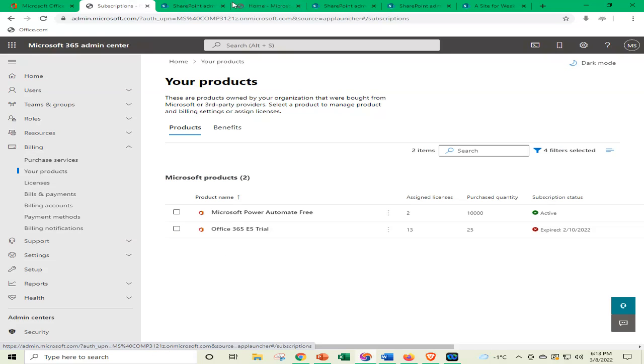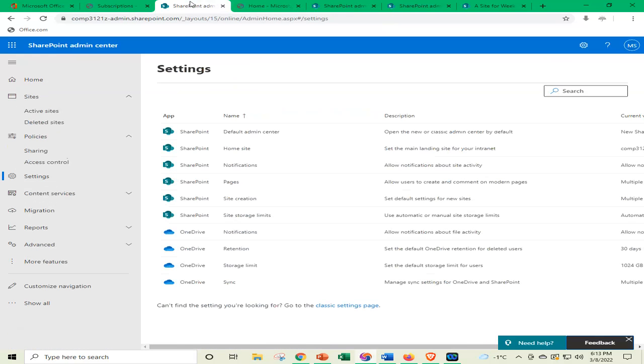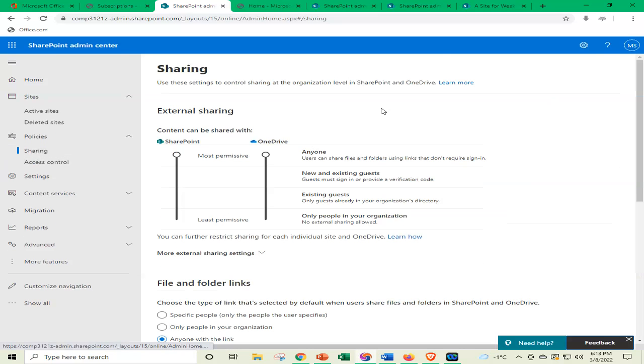And then we will go back to our SharePoint Admin Center. And here we will work today with policies. In the policies, we have two topics, sharing and access control. So if we click on sharing, we have this page. I just want to mention that we have been working most of the time with the sharing features.